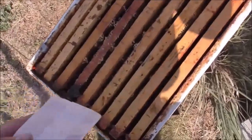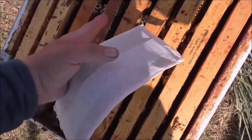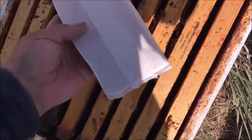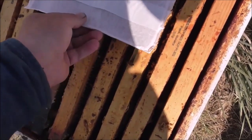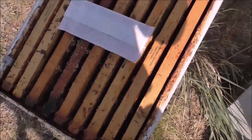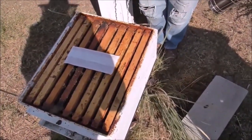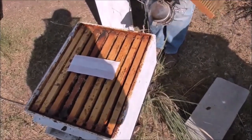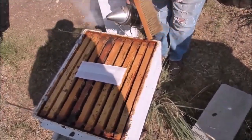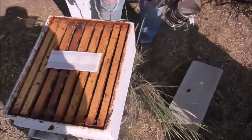So we found the queen on this frame. Most of the brood is across those ones there. I'm just going to put one in this one because there's not a lot of bees in there. They will eat that paper off of there and try to get rid of that nasty stuff, but that's kind of what you want. Should kill the mites and keep our hive going. Feel bad for them to have to smell that.